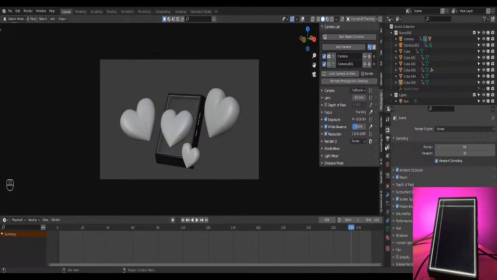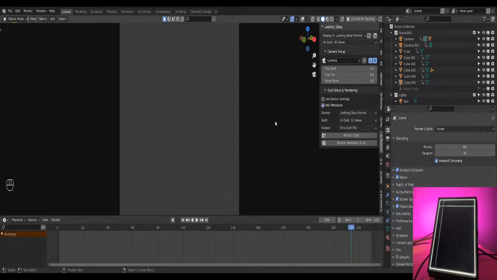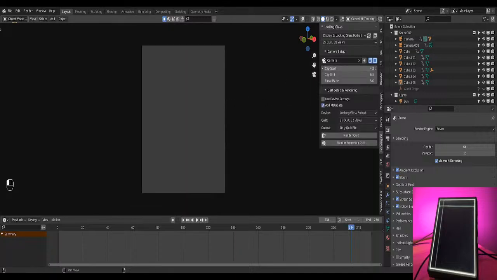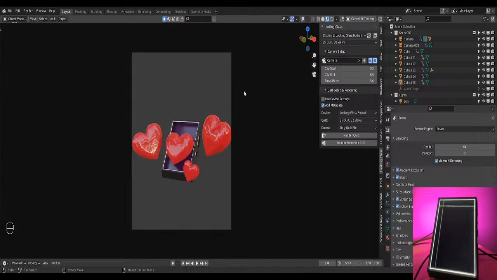And we'll add a Looking Glass camera to it. Again, the clipping will be off initially. We don't need the timeline at the moment.